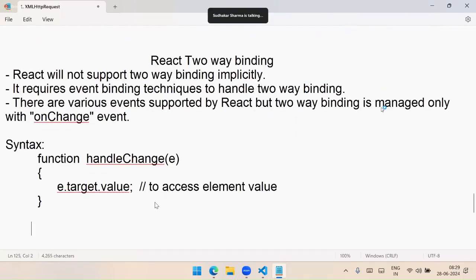This is roughly the syntax; you can store that in any reference. Then we write an input of type text with onChange equal to handleChange.